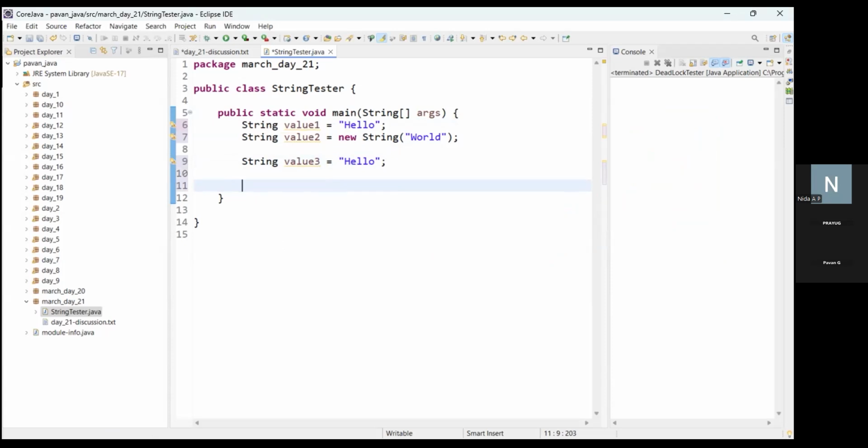So now how can we check that? We can use a comparison operator to check whether two string references point to the same memory location or not. I'll make a note over here.